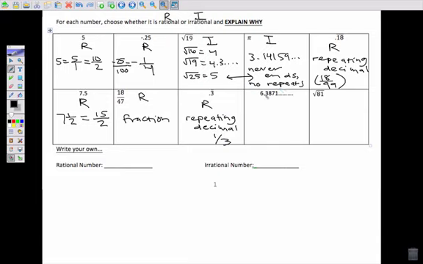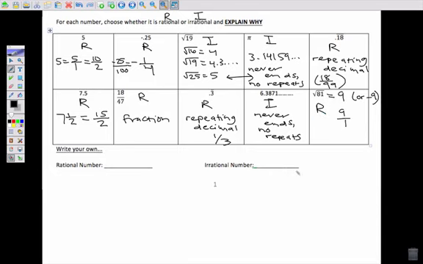This one, 6.3871, the dots mean that it keeps going. So it's irrational. It never ends, and there's no pattern, or no repeats. And then the square root of 81, that's a perfect square, so that's going to equal 9. It turns out that it also equals negative 9, but we're not really going to worry about that part right now. And this is rational because 9 is the same as 9 over 1. So there it is as a fraction. So we have a rational number for this one.